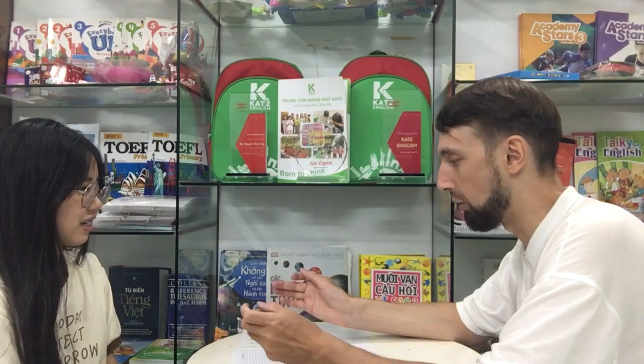Alright, so what are the ingredients to make banh chung? What ingredients do you need? Sticky rice. Banana leaves. Mung bean. Okay, it is a type of bean, right? Yes. Okay. Pork. Pork. Okay.